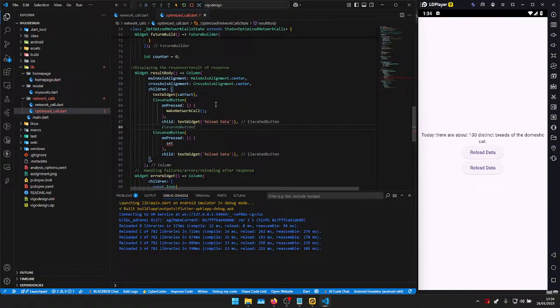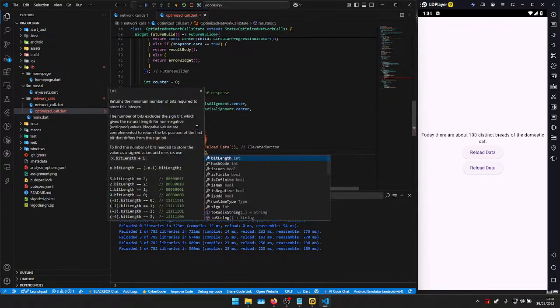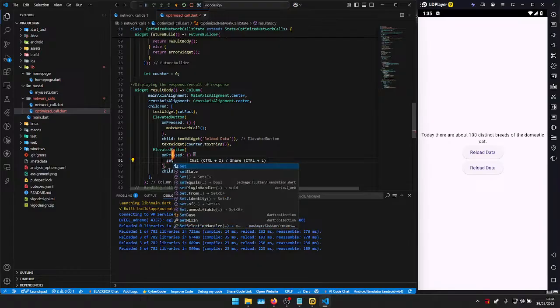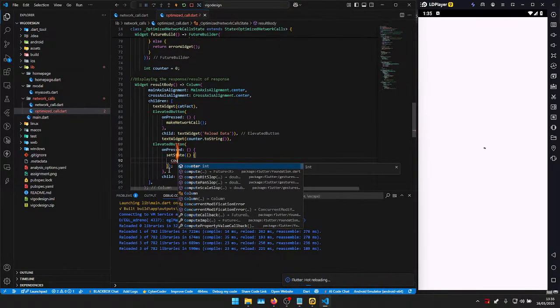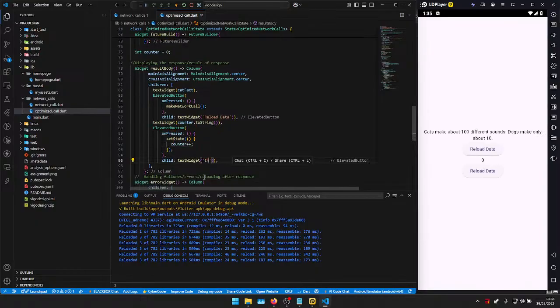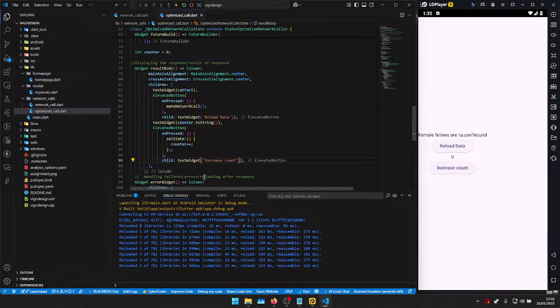Let's call text. Remember the normal Flutter app, where the default project is a counter app. Once you tap a button, it calls setState and increases the counter by one. Now, let's say there's a scenario where you have to call setState after this has finished loading, to update the UI of one particular side. Now let's hit increase here.